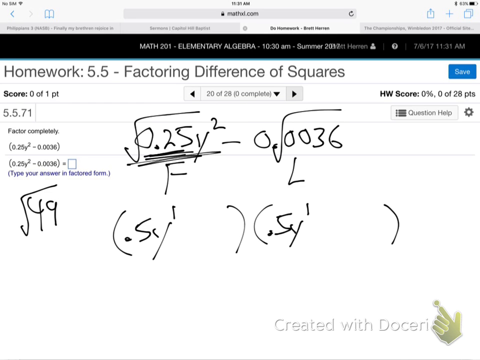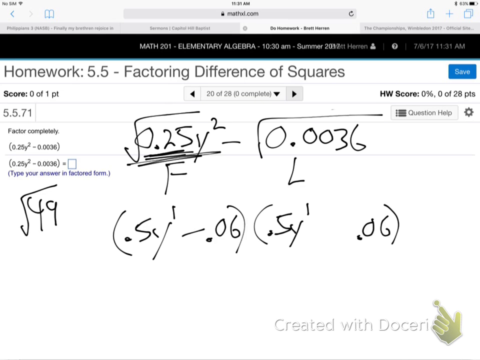Everybody okay? Careful, don't notice that you can skip that 0. That's not important, right? It's not 0.025, right? It's just 0.25. And then this one, I shouldn't have scribbled over it there. Put it back the way it was. 0.0036. Square root that one, it's going to be 0.06, isn't it? 0.06. 1 plus, 1 minus, we're done. That good? So if you're ever unsure, just hit the square root button. That tells you what times itself is this thing, which is what FL is asking for. Does that make sense?